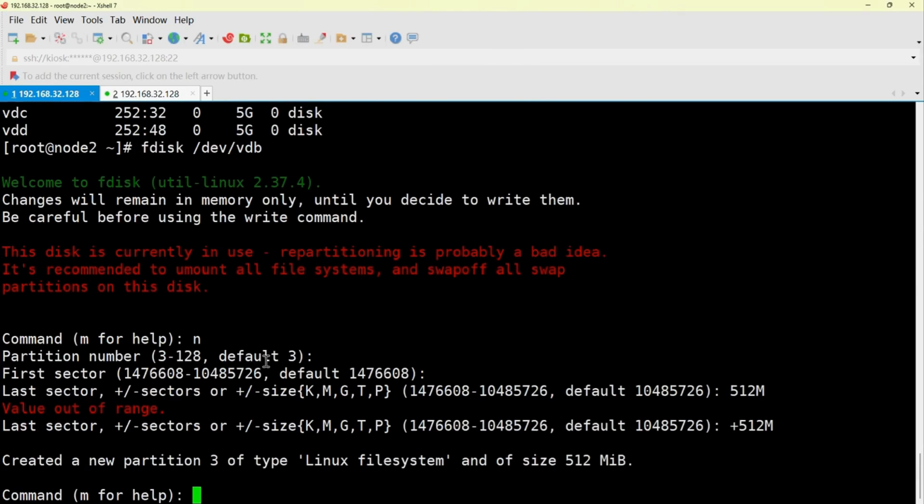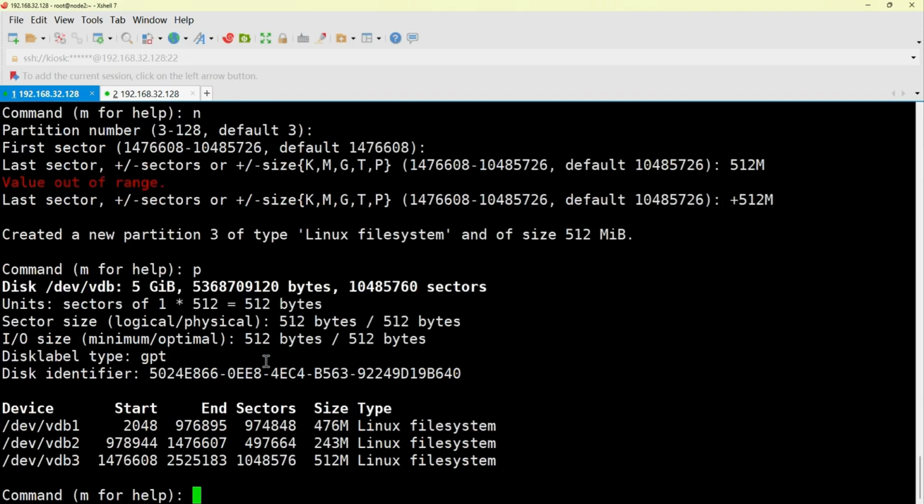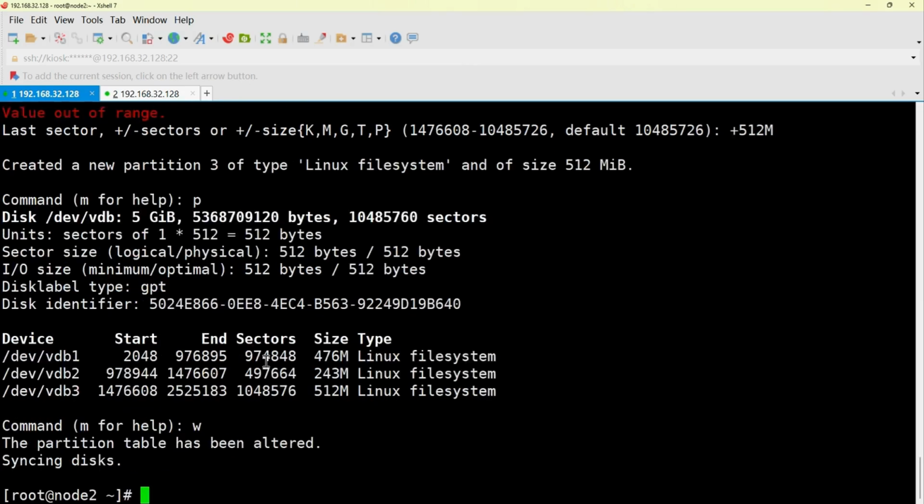For the version 9 system on this side, you can't directly write a plain size. You need to add a plus sign. Pay attention here: you add as much as you want to create a partition of that size. After creating it, you can directly check it. This is the current partition situation. The first one is on top, the second one is already in our system, and the third one is the one we just created, confirmed no problem. After 512 megabytes, save and exit. Okay, after coming out, let's take another look.